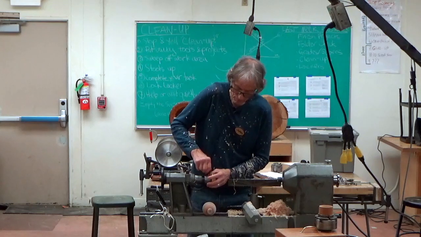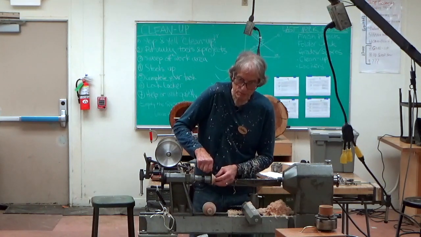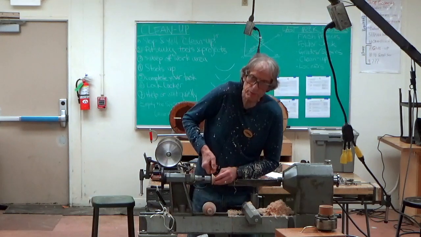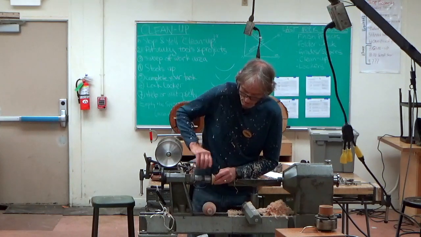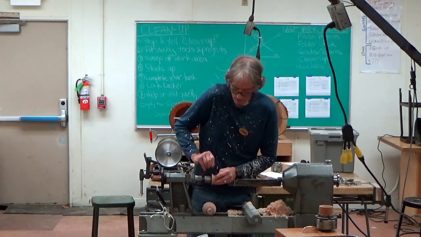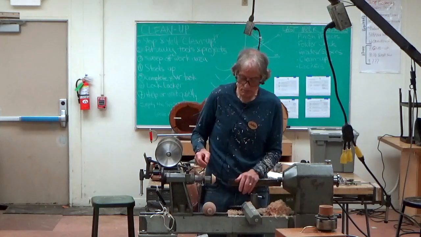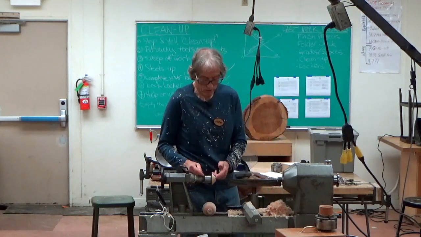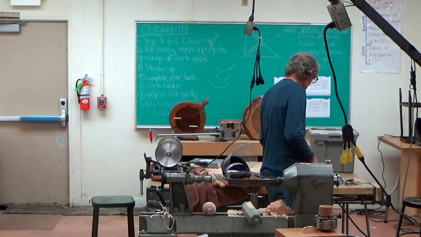What kind of wood are you using there? What is this attachment made out of? It's hard rock maple. This actually was a cone center that I made decades ago. So I just turned the tip away, put a little hollow in it.